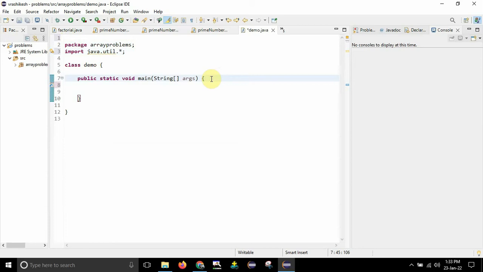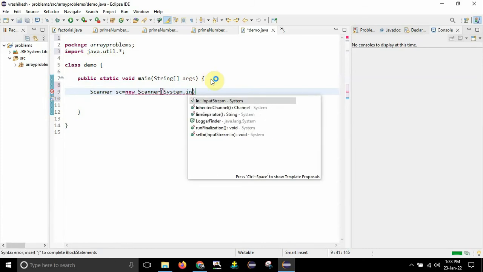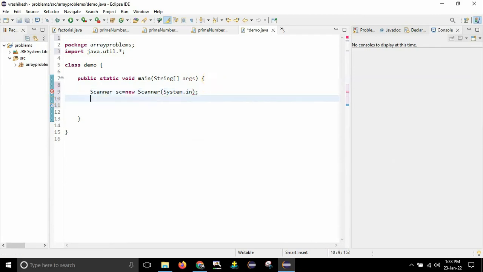After that I will create a Scanner object to take input from the user. The Scanner reference variable I will take as sc equal to new Scanner, and here I have to write System.in. If you write like this, then it is ready to take input from the user.